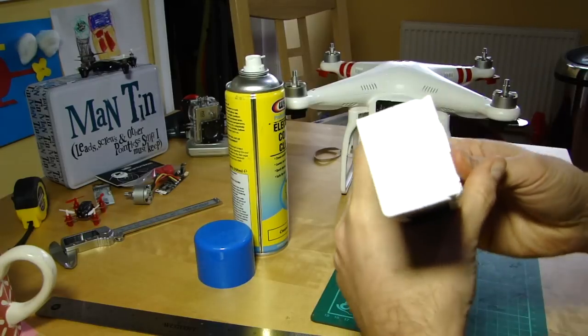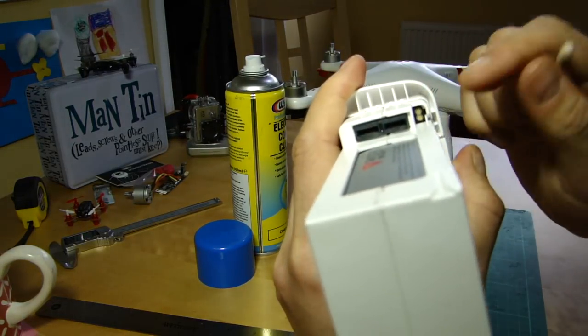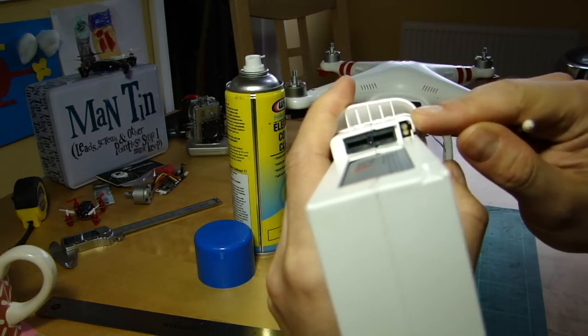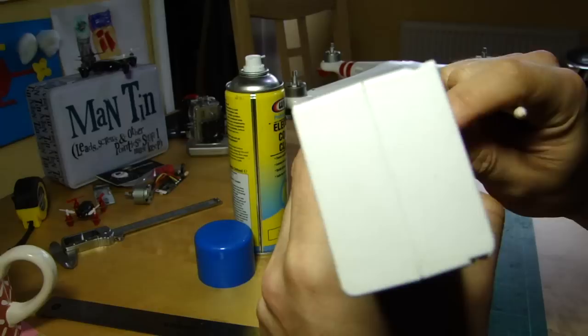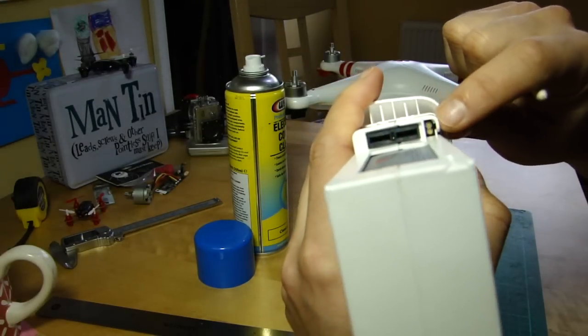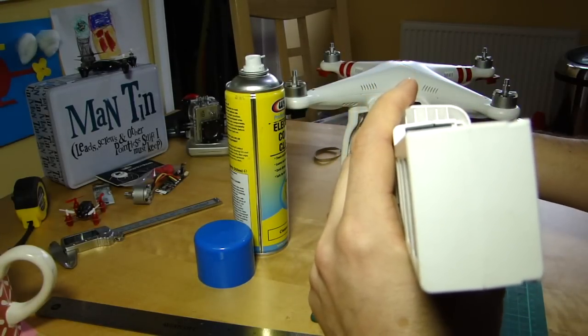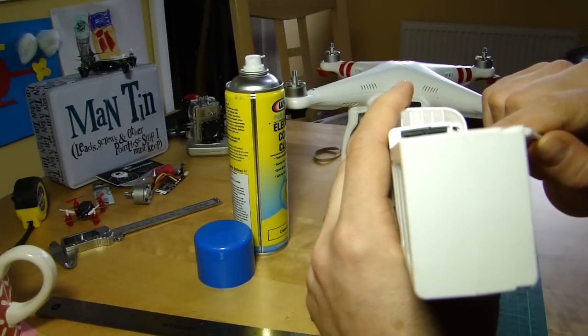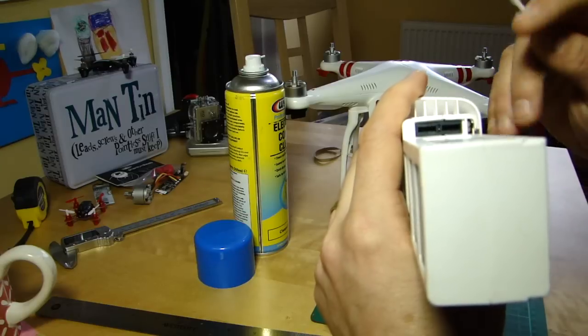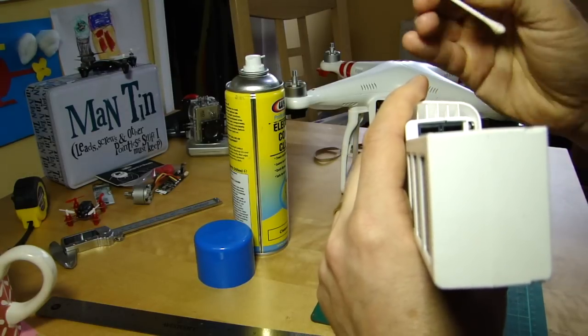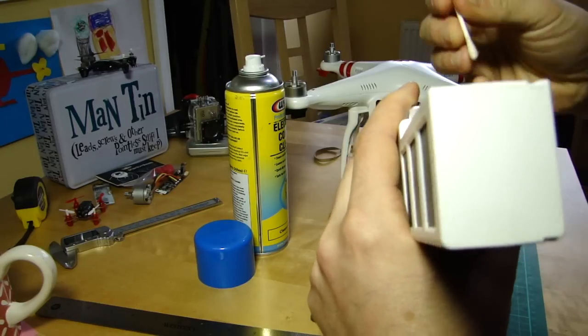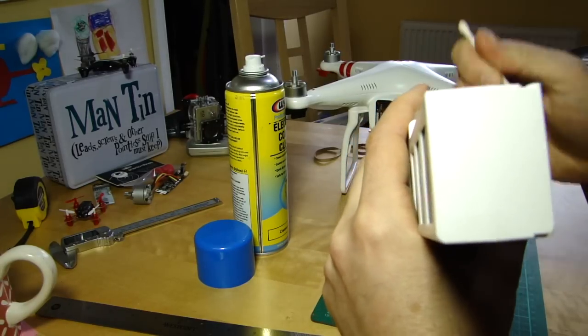The other thing is these data pads here. You can see that sometimes they get little scoring marks from where the pins are kind of in a high vibration environment moving across the surface, and that can be a place where dirt can be trapped and you can get an intermittent connection. So just a quick rub with the lint-free swab - you can't do anything really in there unless you've got a thin swab but that should be fine as long as you've done both.